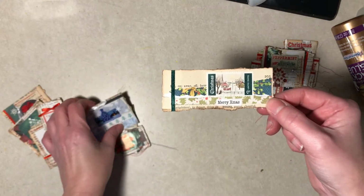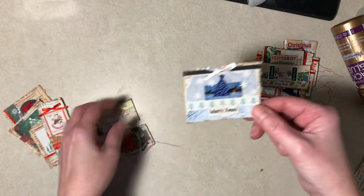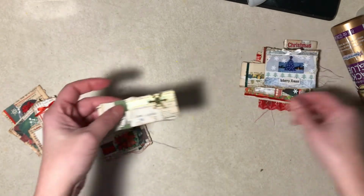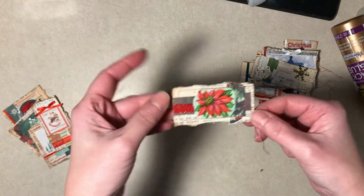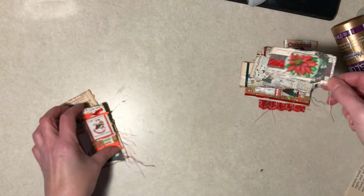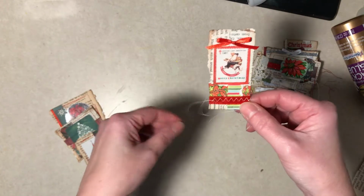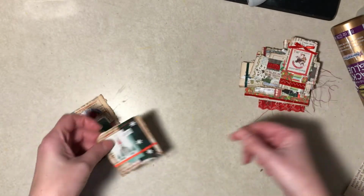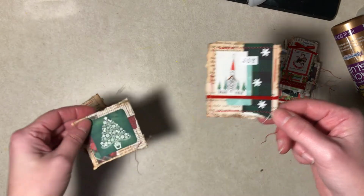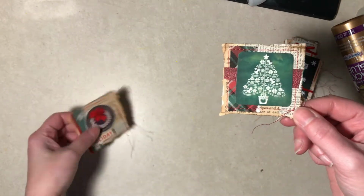This got nothing, which I like. Nothing. Nothing. Stitching on that. This got a little stitching over the ribbon. I thought that looked kind of cute. Stitching. Stitching and stitching.